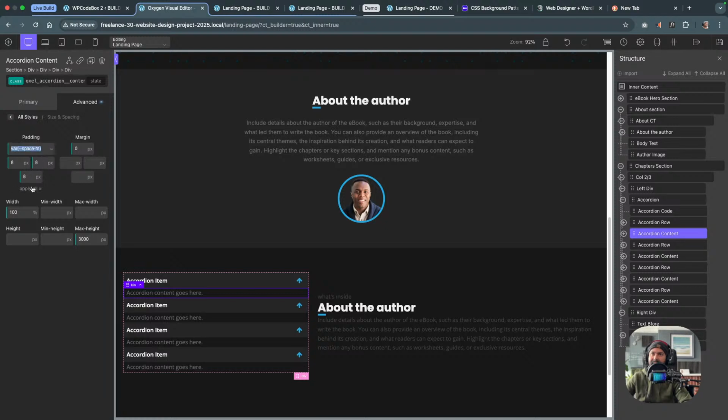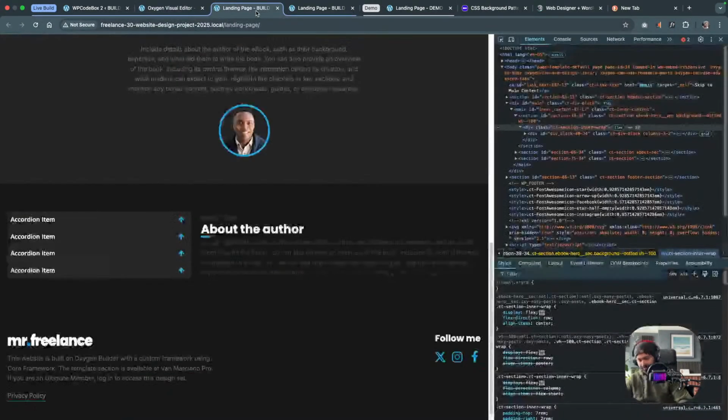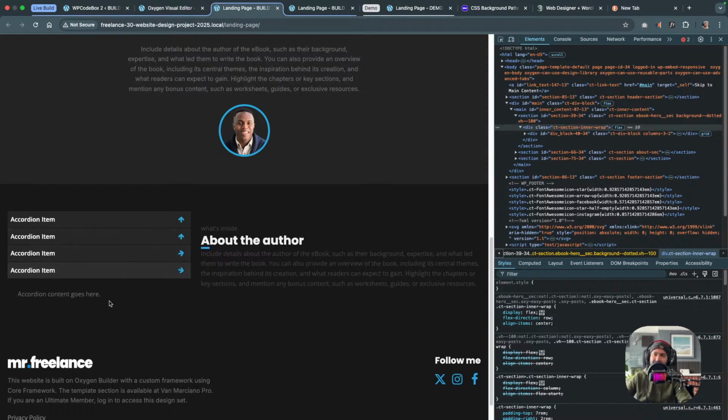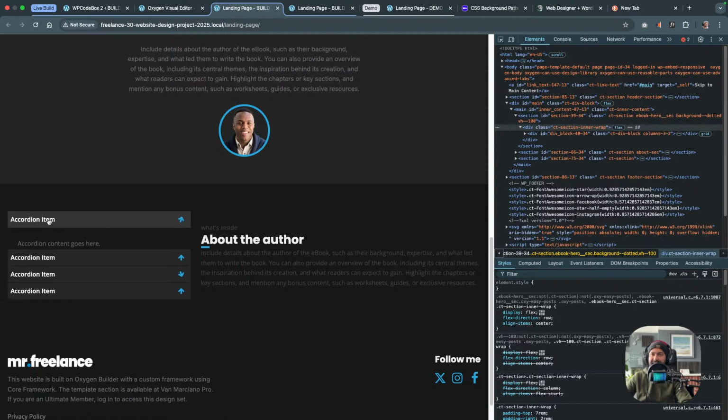Let's get rid of this. Can we apply this all? Apply all? I don't know whether that's worked or not. You can't really see it here. Let's refresh it. Okay, so that's definitely worked. Maybe that's a little bit too much. Or maybe it works. I don't know. But yeah. So we can go ahead and change the name of all of these now.